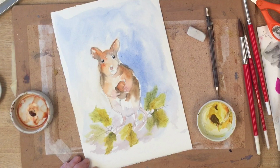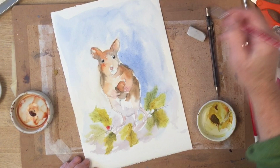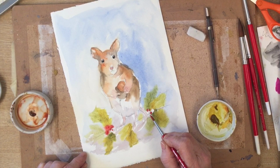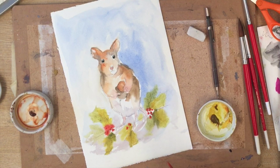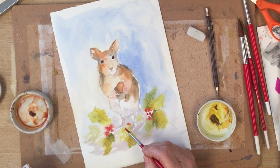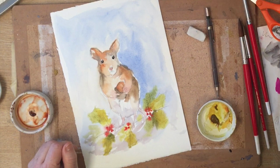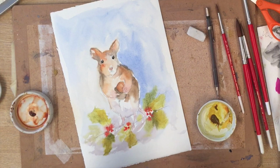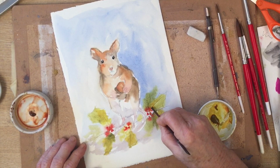Berries. A nice thick mix. Cadmium's good because it does have a kind of solidity about it. It's not transparent, it's opaque. Shouldn't be running quite as much as that, so we'll just lift some of that out. That's better. Same there. Grab a piece of stick to put the veins in the holly.